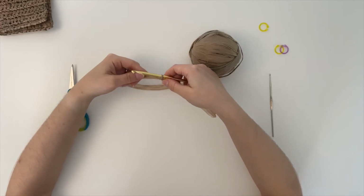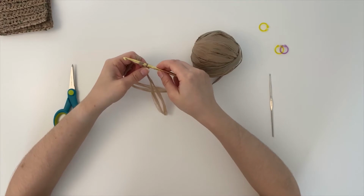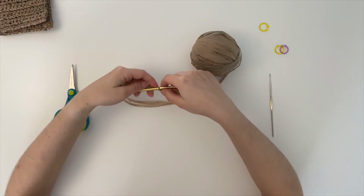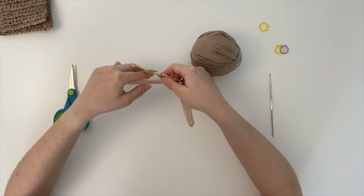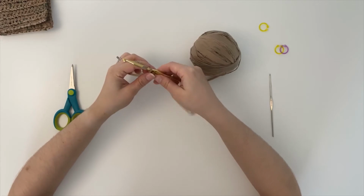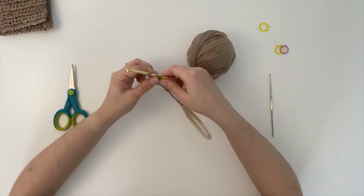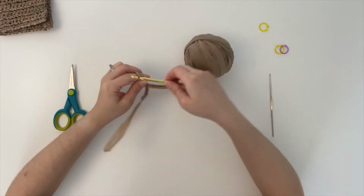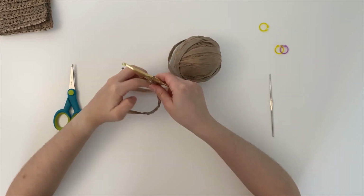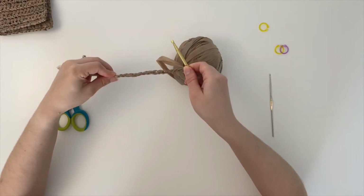When you're doing these slip stitches for the foundation, it's important to not make them too tight, because then it's very hard to insert your hook for the next layer. So we're going to do 14 more of these slip stitches. So yarn over, pull through, yarn over, pull through. Okay, so here are your 15 slip stitches that make up the foundation.